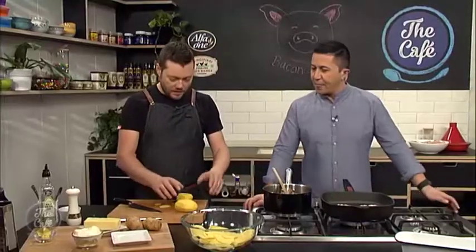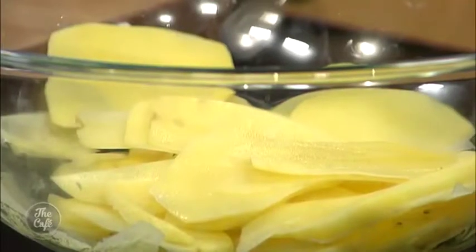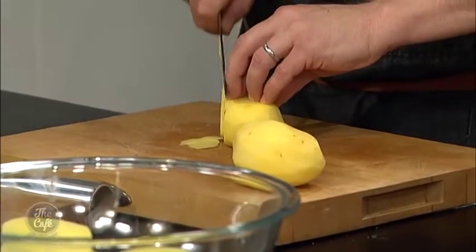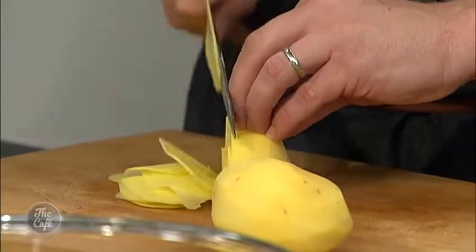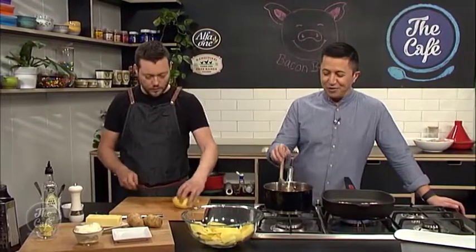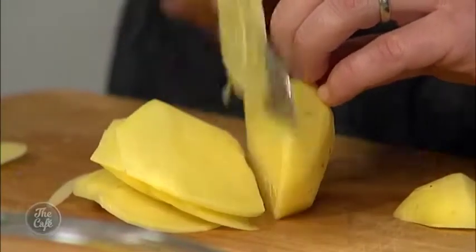So we've got some potatoes now — just peel them, give them a wash, and then we're going to slice them really fine. If you've got a mandolin at home, just do it on a mandolin, but be really careful of your fingers. If not, you can slice it with a nice sharp knife — take the top and tail off so the potato doesn't rock around, and then carefully get some nice slices. A sharp knife obviously helps, and years of practice. It's funny how many people have knives in their kitchen and never sharpen them. Get that sharpener out of the drawer and cooking becomes a lot more enjoyable.